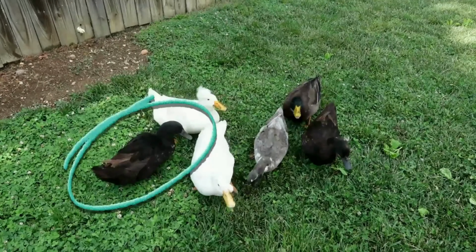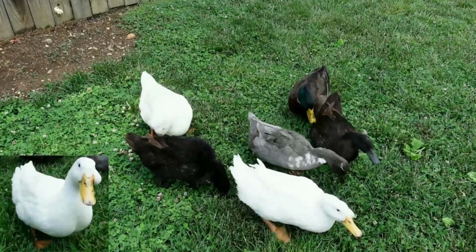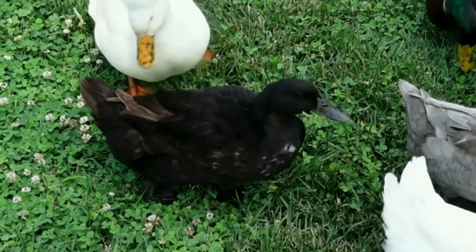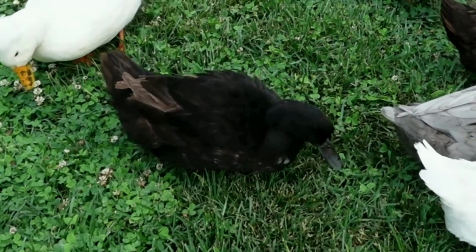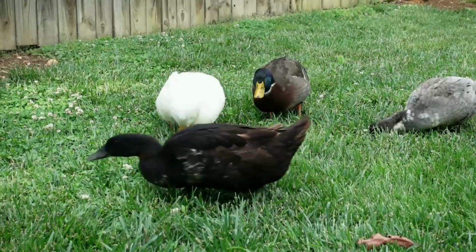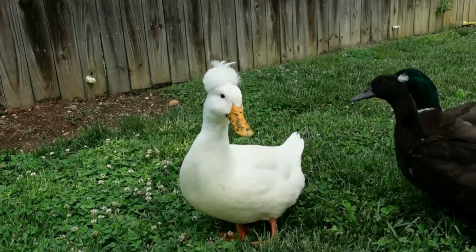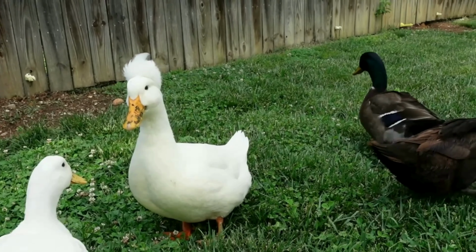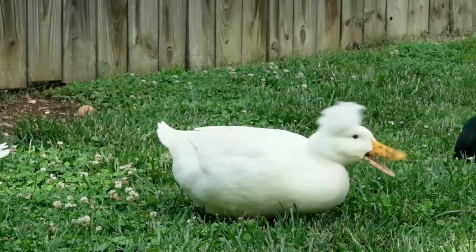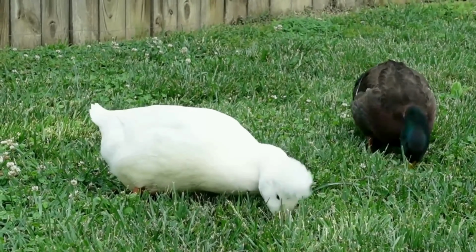Over here is Waddles. She is a Cayuga duck. Oh, Miss Swan is a Pekin. She's a Pekin with a big chicken. Miss Waddles is a very shy girl. She's very soft and cuddly, one of the softest of our whole little flock here. And here comes Miss Pope. She's the star of the show. She is a fan favorite with her big bouffant hairdo. She's loud and proud, and she thinks she's the boss of the crew, but there's some debate about that.